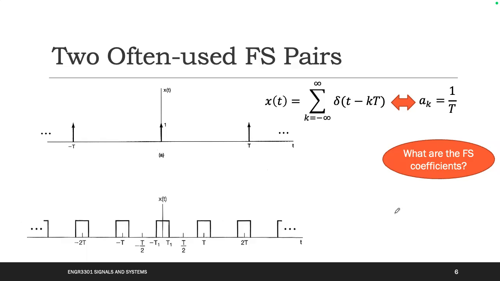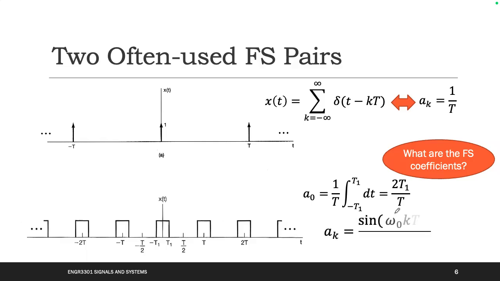And for the second equation, do you remember? The a0 equals T1 over T, and the ak is the other equation. For a0, we cannot use this equation because k cannot be 0, right? So you need to calculate a0 separately. And a0 is just the set area divided by the period. You remember we talked about that.